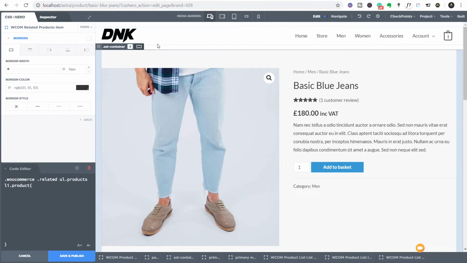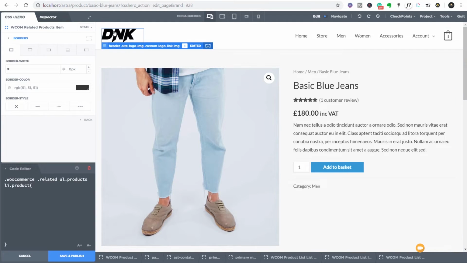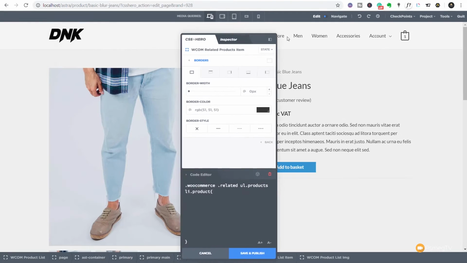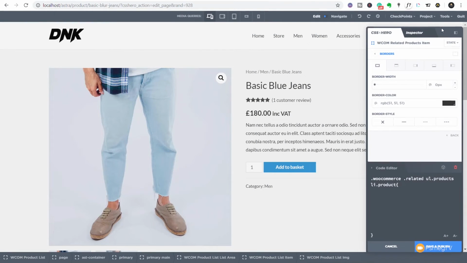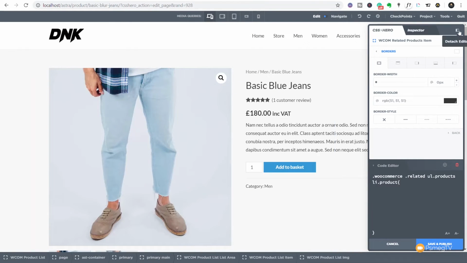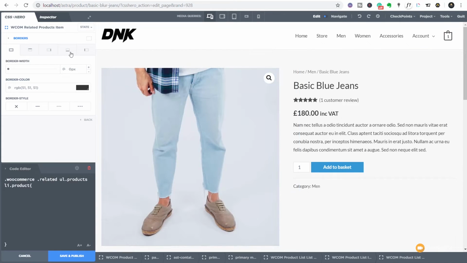Now before we take a look at the editor in a little more detail, we can also undock or detach the editor. So if we're working on something and we want to see this without the distraction of this on the left hand side, we can easily drag that over and it'll float, and we can just see our page as we'd expect to see it and just move this around as we need to. If we want to redock it, we can just click on the detach editor again, and that will put it back into exactly the right position.